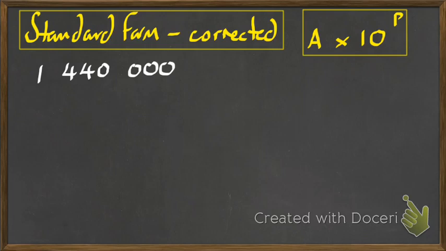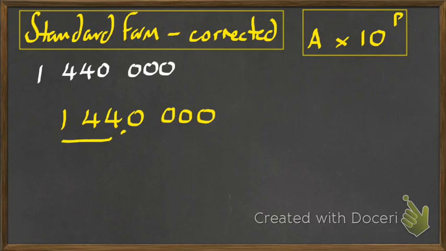So let's write the number out as 1440000, and where's that going to be? Well, I can have a play around if you like. If I put the decimal here, does that work? No, because that's 14, which is greater than 9, so that doesn't work. I could put it there. That's 144, that's even worse, I don't want that. So does that satisfy what I want? Yes, there's a single number there and there's a whole load of decimals after it, so that's fine. So the first bit is done. I've placed the decimal place properly.